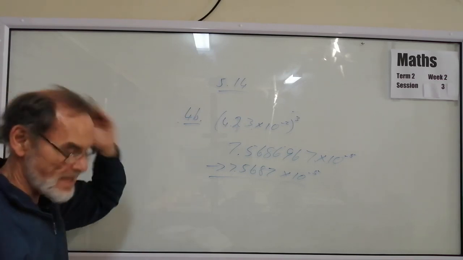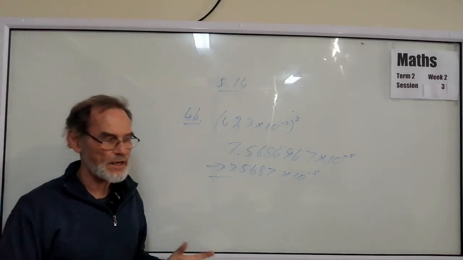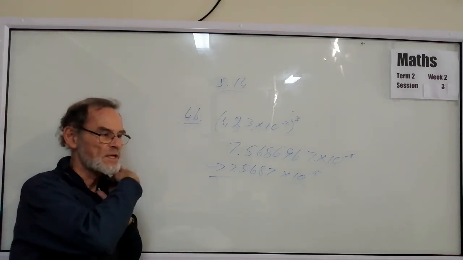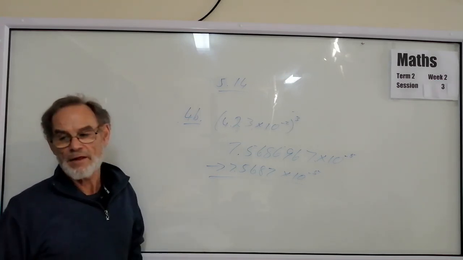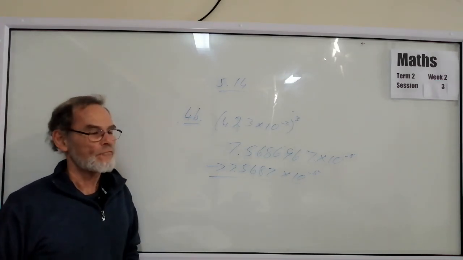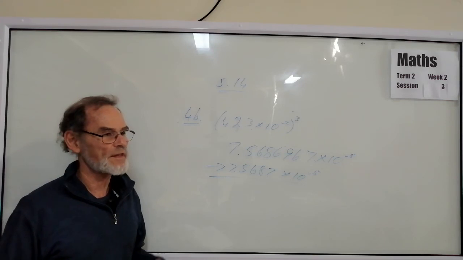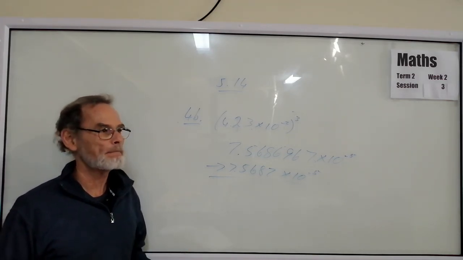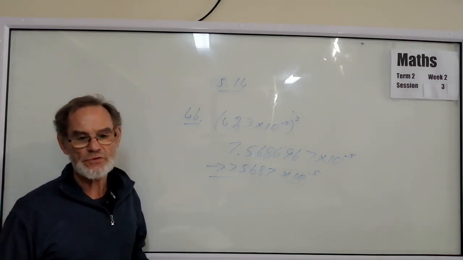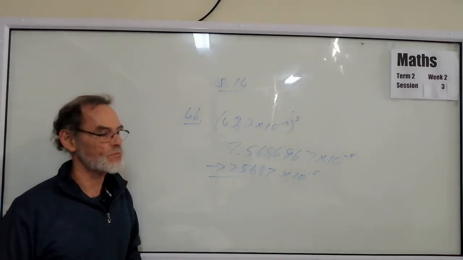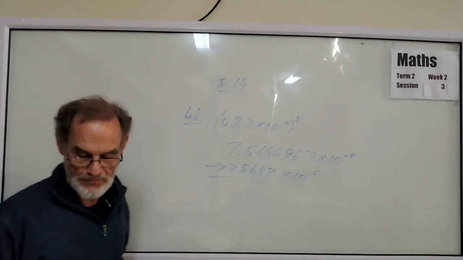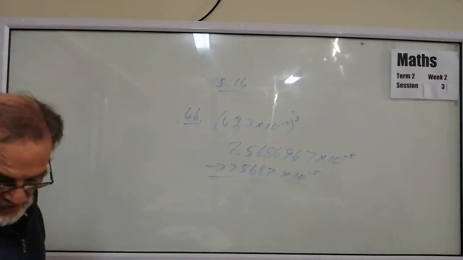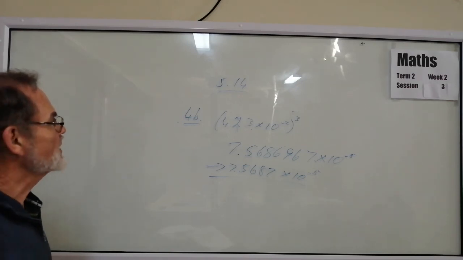It usually doesn't make sense when you do a calculation to get this long number. The numbers at the end of it, especially if it's a very small number, they don't really make any difference to the answer. So that is why they have the concept of significant figures. Alright, and that was it for today.